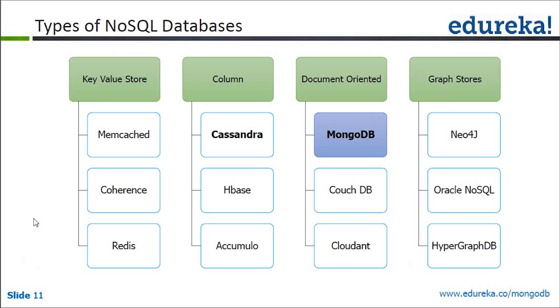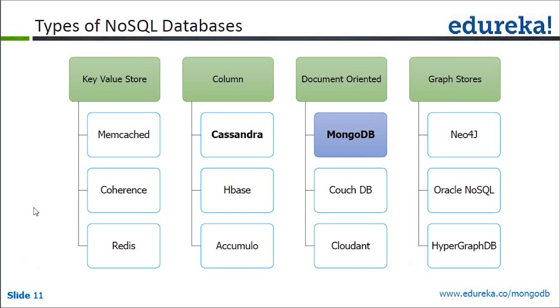When we talk about RDBMS, we always see that the architecture of RDBMS is almost the same across all the databases. Like it has got a row column structure, correct? A table, a row, column, primary key, foreign key, like that. But in case of NoSQL technologies, they are different based on the architecture, based on the use cases. So those use cases are actually part of our actual course of MongoDB.